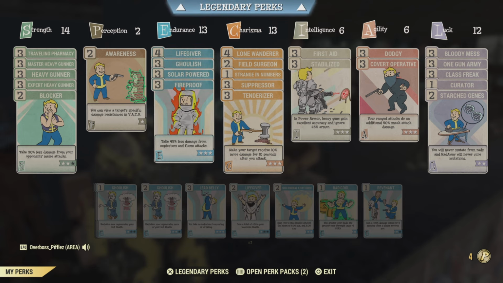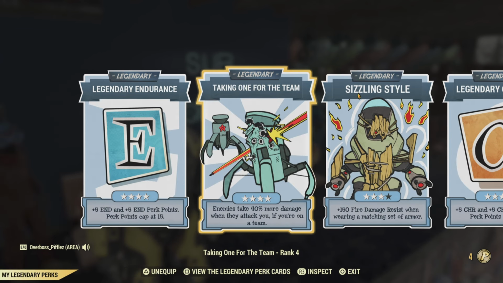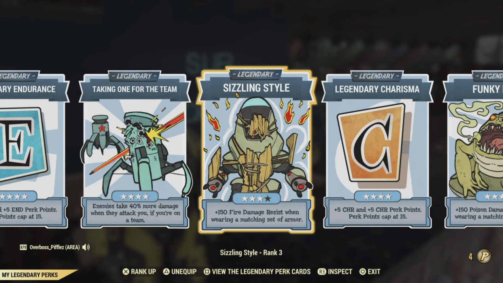The legendary perks that I'm using are going to be follow through, funky duds, two of the specials, taking one for the team, and sizzling style.